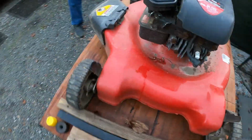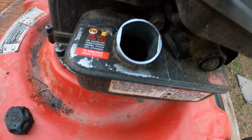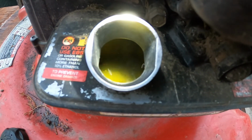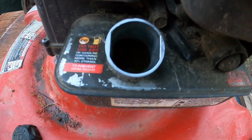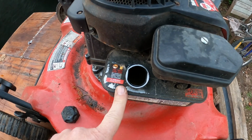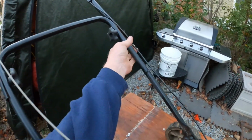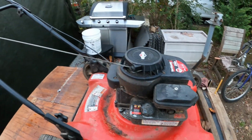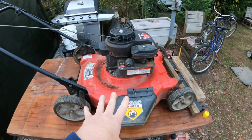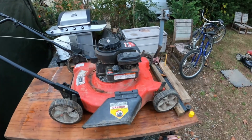Let's come around on this side and check and see if it's got any gas in there. Water in it. It does have some fuel in it. Oh, I don't know if you can see that. It's nasty, full of water. We're gonna have to drain that out before we do anything. So we're gonna drain the gas out of it and get some oil put in it and move that brake cable over so it's in the right position, and start from there. The primer bulb feels okay. All right, we're gonna get the gas drained out of it so we can get some fresh gas in it, and we'll see if we have spark and we'll come back.